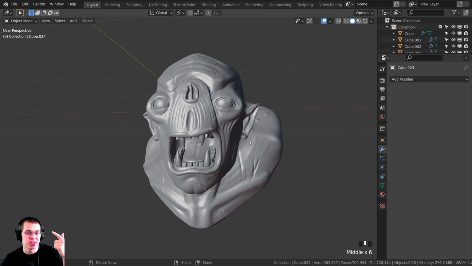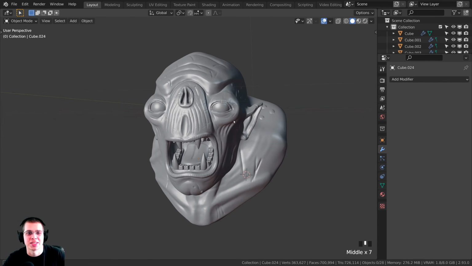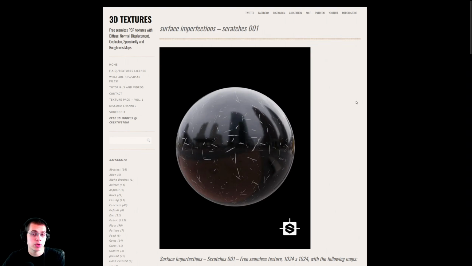and in this part we're going to do the lighting, and we're going to do the materials and rendering and a little bit of compositing to create the final finished render. Now I am going to be using one texture and one HDRI, so the links will be in the description if you'd like to download the same HDRI and the same texture that I'm going to be using.